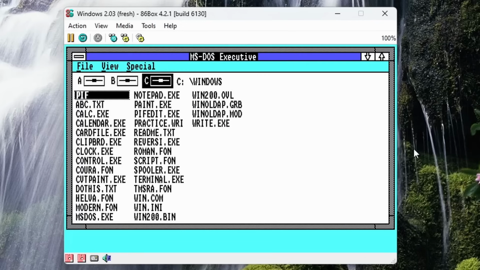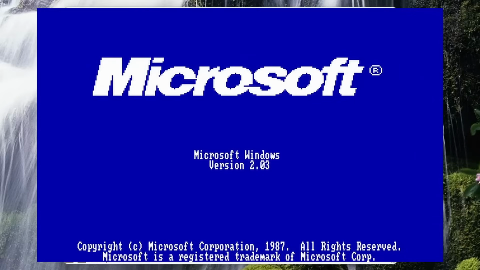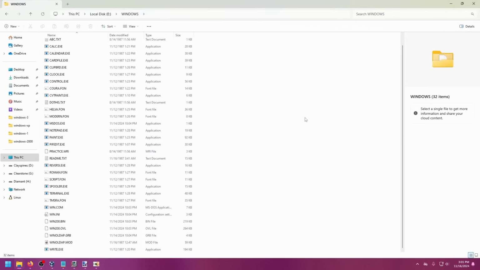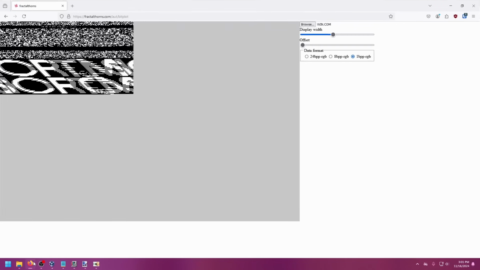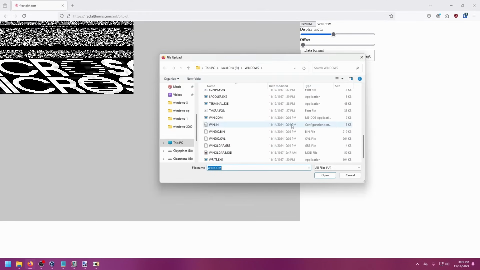Now, if you thought that I just ran Windows 1 again, I don't blame you, because that was almost the exact same thing. So here's the Windows 2 Windows directory, and you can see it has 2 extra files in it compared to the Windows 1 directory. And let's just open up win.com from Windows 2.0. And you notice win.com is actually quite a bit bigger, but just like before, the Microsoft logo is right there at the end of the file.